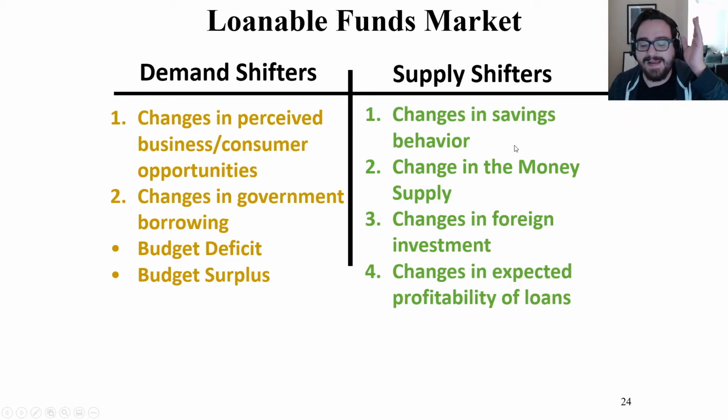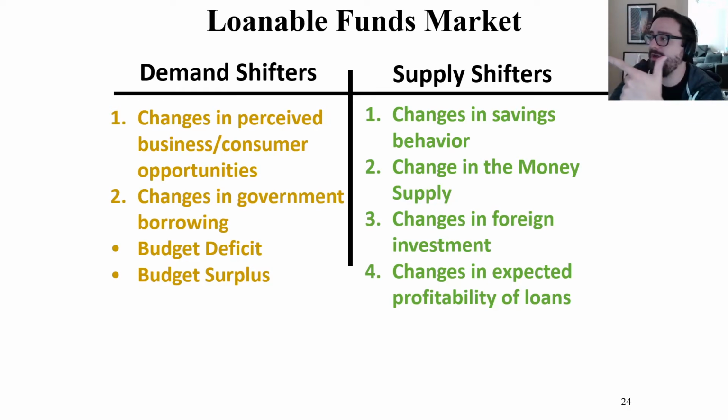Supply will be based on how much money banks have to lend. If banks have more money to lend out, supply goes up. If banks have less money to lend out, supply goes down. So if they're giving you a scenario for this graph, asking what happens to the loanable funds market graph, you've got to go down to two breakdowns. Does this affect borrowing, or does this affect banks' amount of money? How much money banks have and how much people want to borrow. Those are the two things that it can be affecting.